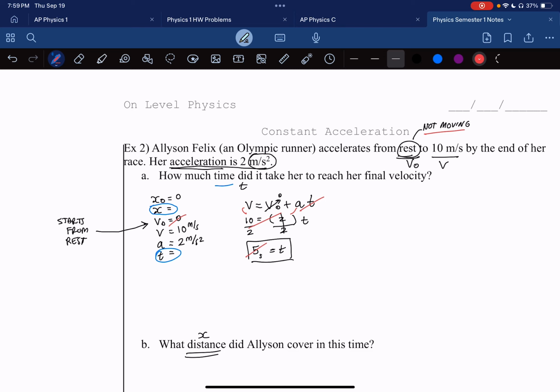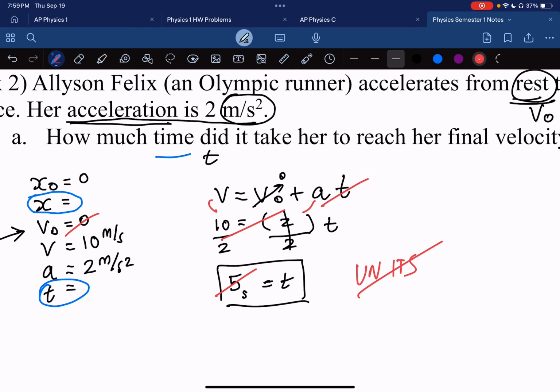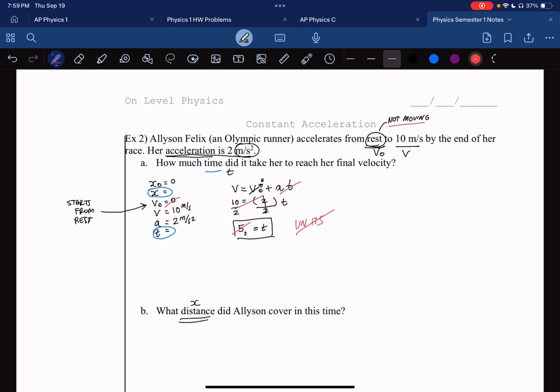Point for a correct answer. That means you put in your calculator correctly or just divided it correctly in this case. And then a point for units, which I'll usually write off to the side and give you a point for that. So if I go in and count all these points, that's 1, 2, 3, 4, 5. If that's all I was looking for in this quiz, that would be a 5 out of 5. That would be a 100.